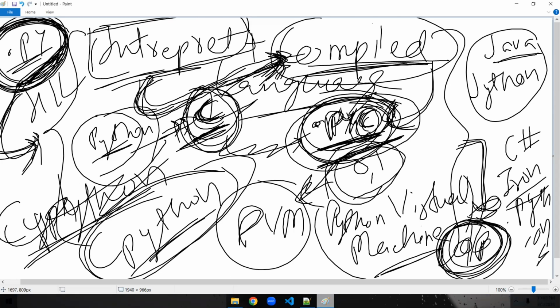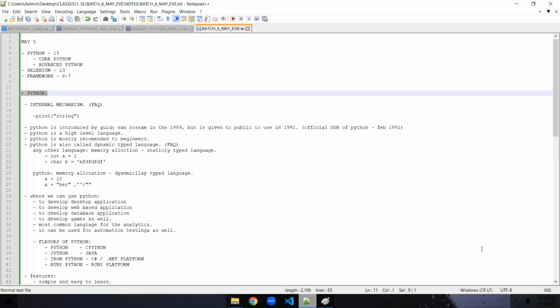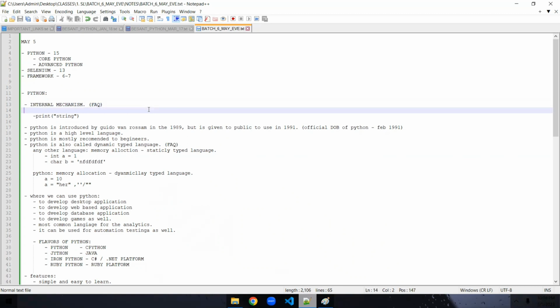Okay, but it's very easy, right? We write the program and get the output, but understanding the backend gives you confidence about the different compiler steps or interpreter steps that happen before we get the output. Okay, so that is the first part, our internal mechanism. And most of the time, these questions can be asked in an interview: can you explain how Python works? Very important question, right? So now we know how Python works.